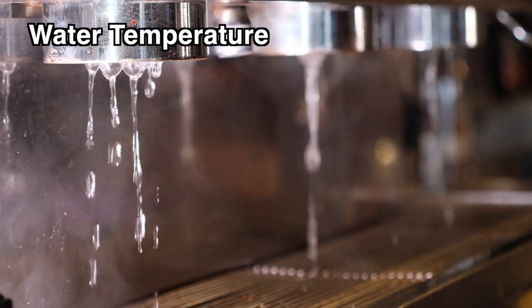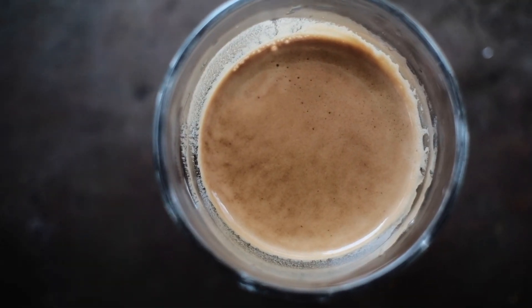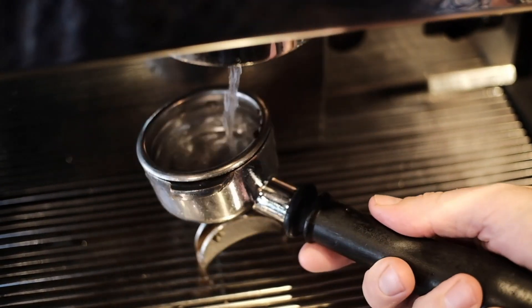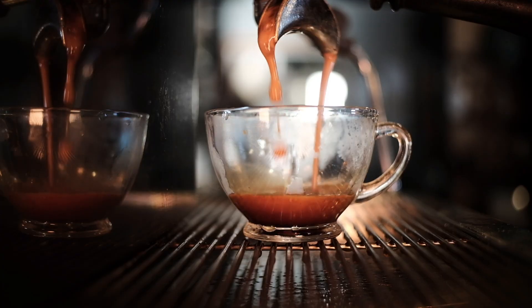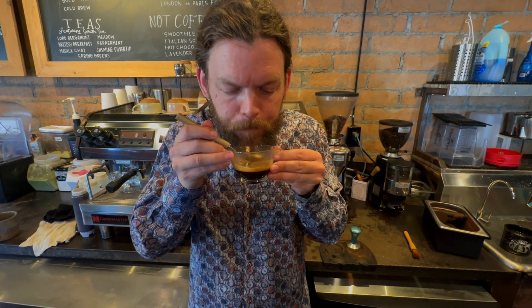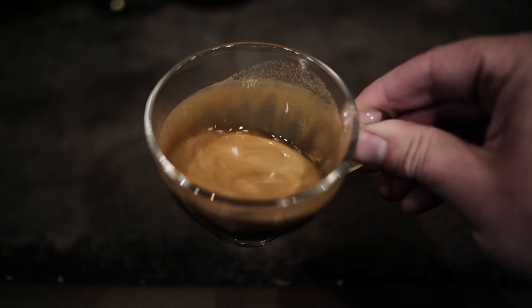Water temperature: Sufficient water temperature is required to emulsify — that is, disperse one substance into another in which they do not readily mix — the water and the coffee into crema. This is why it is important to use a warm group and portafilter so they do not absorb too much energy during the brew cycle, robbing the espresso of extraction energy. As mentioned earlier, crema is a great visual indicator of the quality of an espresso shot. The formation of stable, smooth crema usually coincides with proper extraction, so the techniques that produce good flavour and aroma will also produce good looking crema.